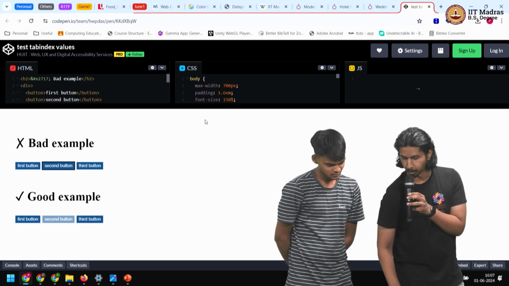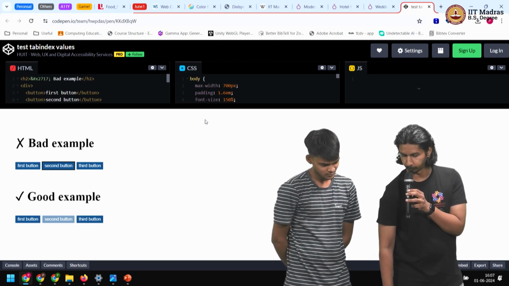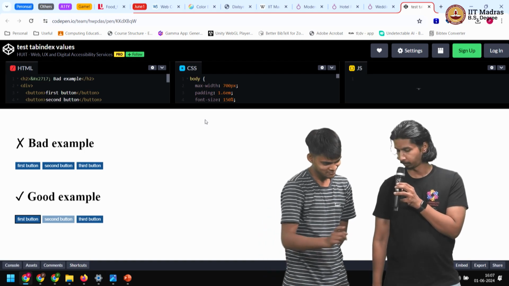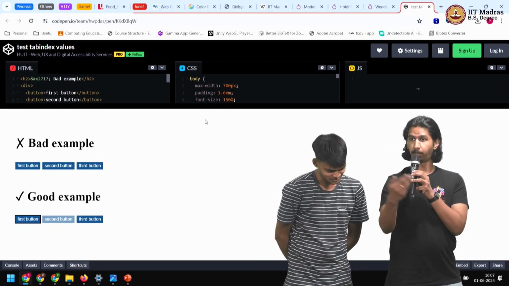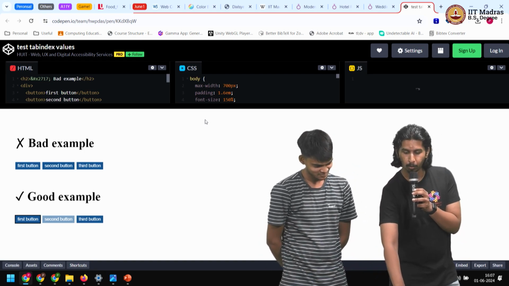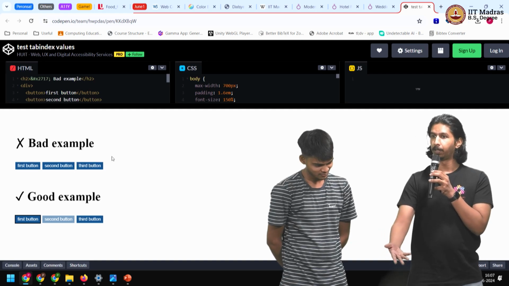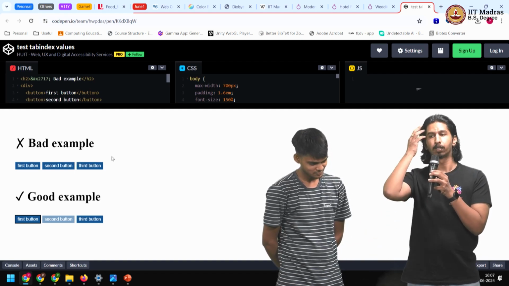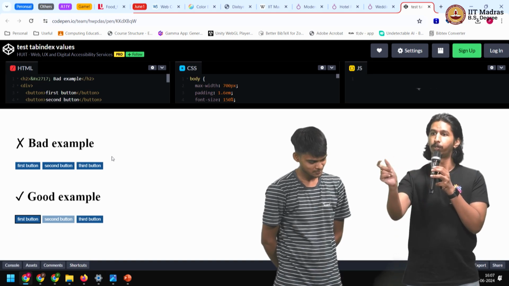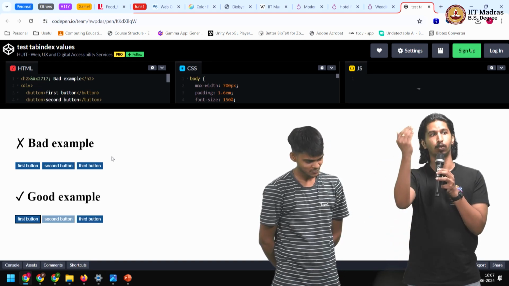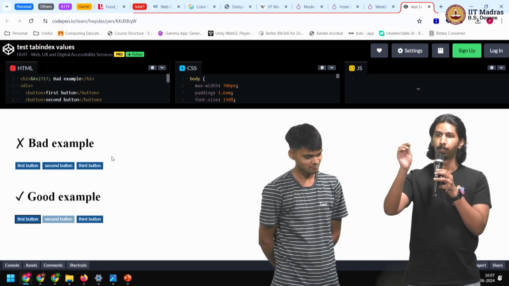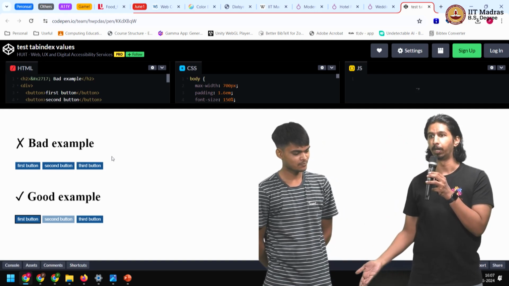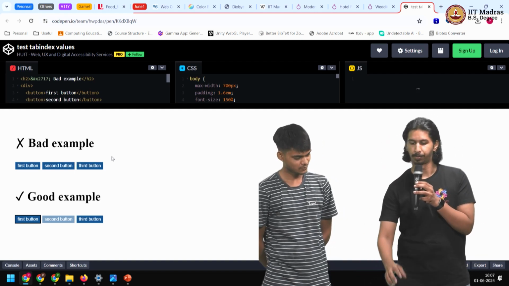Second button. Then when I do a tab, where should I go? Third button. I did third button. Where did I go? I went to the next row, right? So why didn't I go to this third button? So these are all certain principles. This is called focus order. If there are some controls, they should receive focus in order. You should not just skip. Maybe if there's a form, you're in the second field. You tab, you expect to go to the third field, but maybe suddenly you have gone to the submit button. So these are all violations.